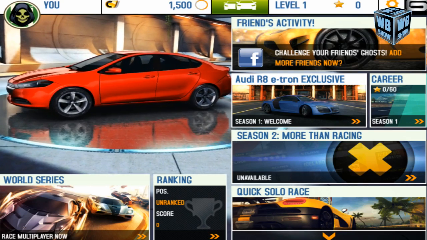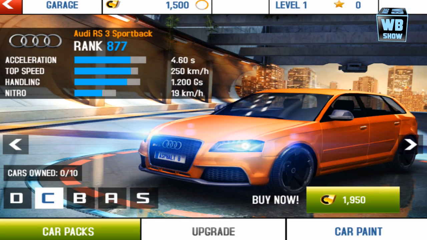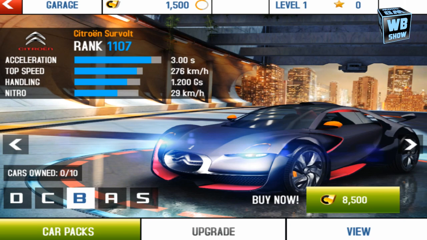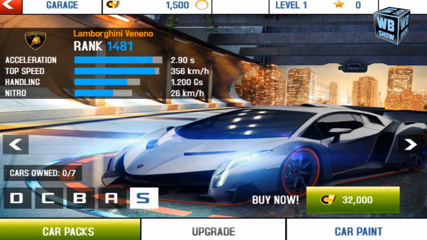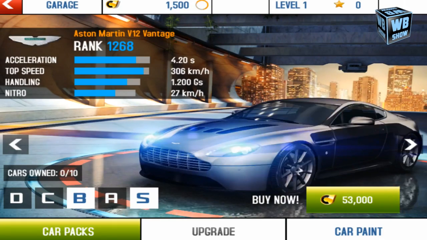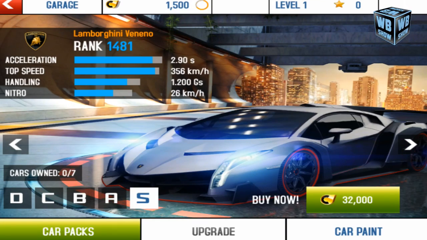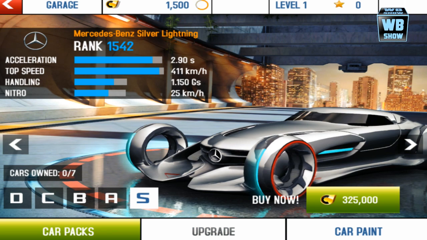All right. Let's look at the cars. We want to look at that. Let's look at C. I guess that's an Audi. Wow, that's an amazing car. Cadillac, Lamborghini. Let's buy this. No, I don't even have enough money. Alright, so there is a lot of different classes of cars. So let's go through them slowly. Let's start with D. Alright. I'm gonna keep on tapping. Wow, this one looks amazing. The Mercedes-Benz. I don't even know what this is. That is one cool set of wheels, man.